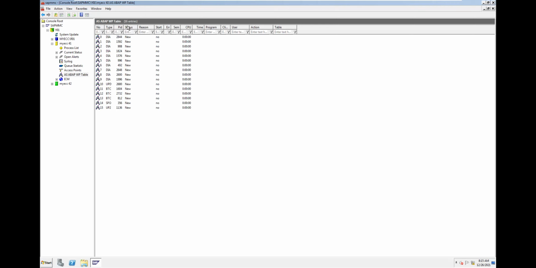The status column is showing New, and the Start column is showing No. If you click on refresh, now we can see some progress. See here, the Start column is showing Yes, and this column is still showing New.